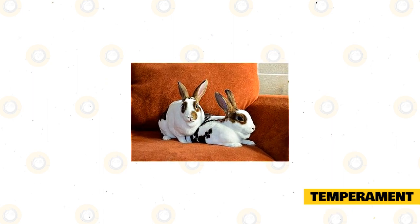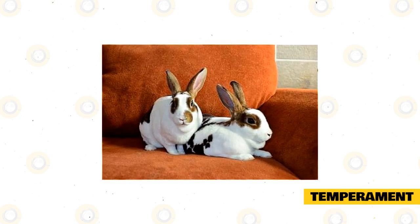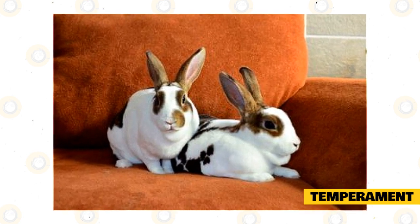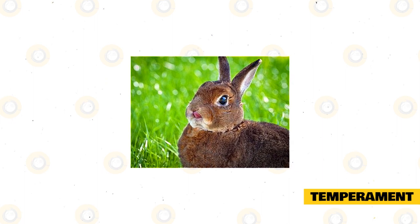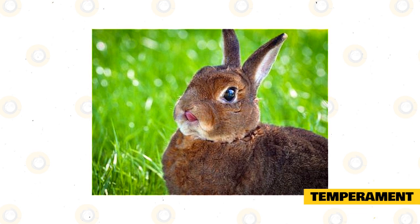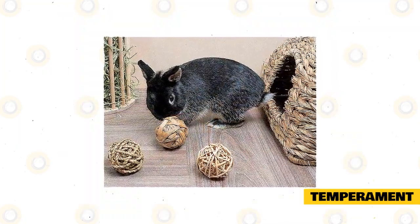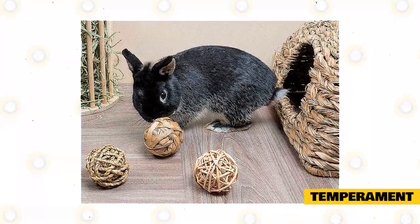Temperament. Rex rabbits are generally docile rabbits who won't mind being picked up and petted, especially if it's by a family who frequently lets them out of their cage to explore their surroundings. Like any domesticated animal, it will grow attached to the family member who spends the most time with them and feeds them most often, but it will generally be unafraid of any person who picks them up with care and pets them. Its low maintenance makes them great pets for seniors and first-time pet parents as well as singles or couples who like to try pet ownership. This rabbit breed is suitable for children so long as they understand how to pick up and care for rabbits, as it is a fragile animal and requires different care than cats or dogs. In terms of toys, each rabbit has its own personality and may enjoy some toys to chew and entertain itself with — it may be as simple as a toilet paper roll to an elaborate pet toy from your local pet store.